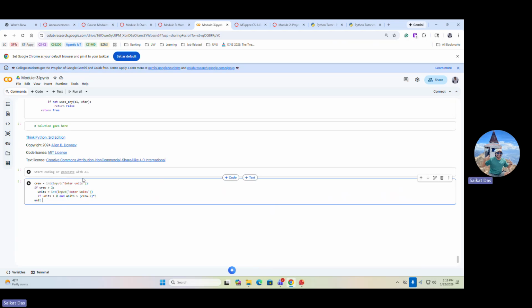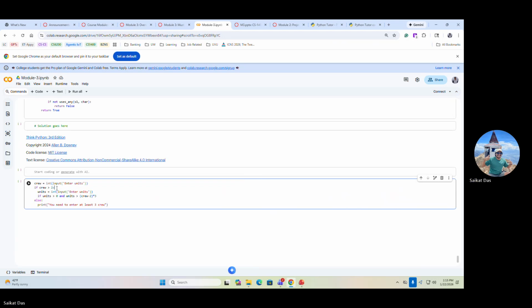If it is less than 2, I'm just printing some error message: you need to enter at least 3 crew. If it is not 3, then we don't need to get the input from the user for the units, right? It is unnecessary. That's why I'm writing those things inside that if block. Does that make sense? Any question?